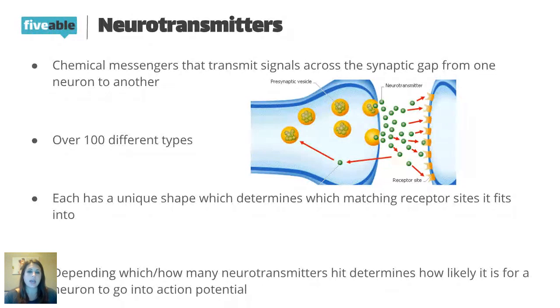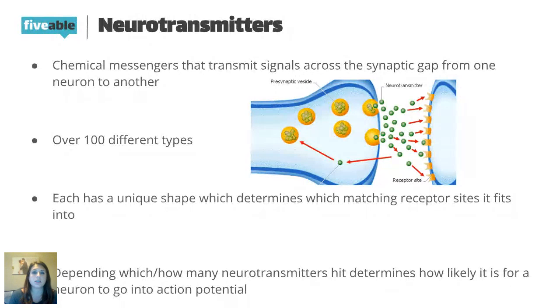They fit together. And so depending on how many of those neurotransmitters hit determines whether or not the next neuron fires. Because remember, we talked about this. A neuron doesn't half fire or partially fire. It either fires or it doesn't. And so if we get enough of those neurotransmitters to bind onto the next neuron, then we can send the message along. But if we don't, then that message doesn't get sent and it stops wherever it is going. So keep that in mind, the all or none response.